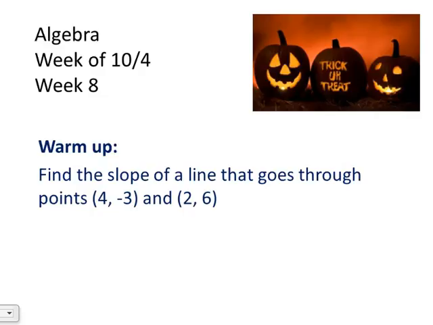So I do want to start with a warm-up that you are going to complete in your math notebook, where we're going to find the slope of a line that goes through the points (4, -3) and (2, 6). So you will need the slope formula to be able to find the slope. So if you do need to review that, you can do that.